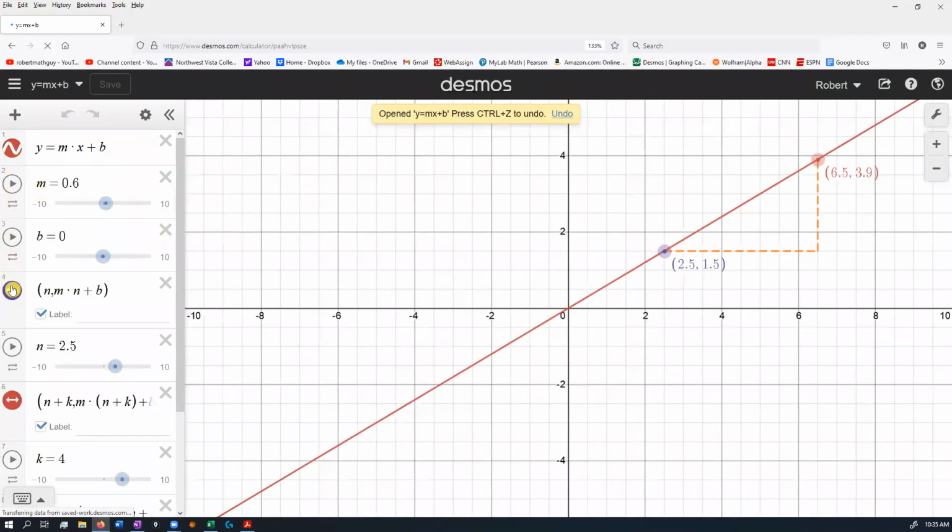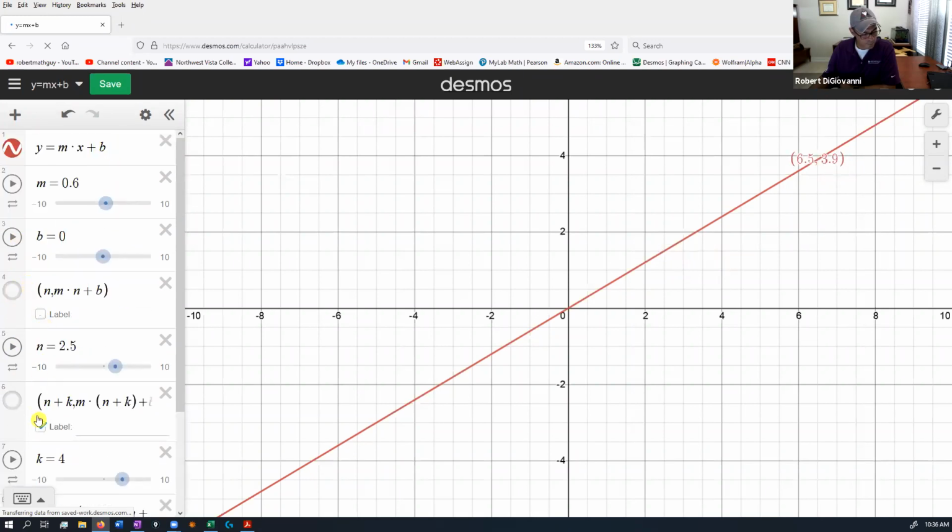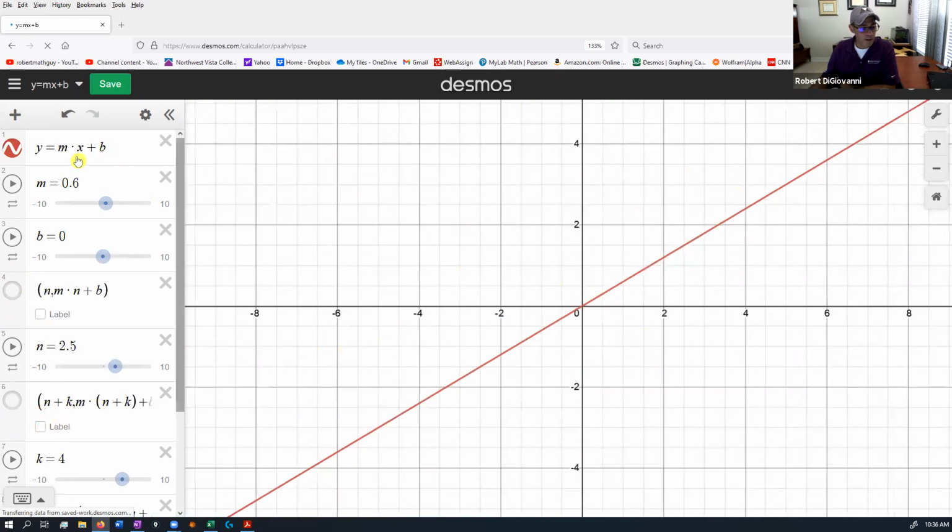Okay, let me see here. So we have this line. Let me take some of these points and stuff off. Okay, we have this generic line right here. And notice I put on the computer, let's graph y equals mx plus b. And I'm allowed to control the b and the m. So if I change the b, b is the y-intercept, isn't it? The b is the y-intercept.